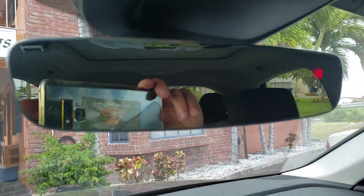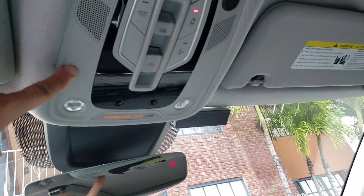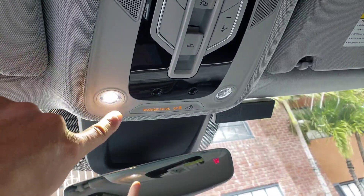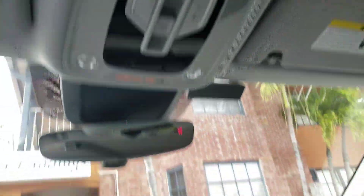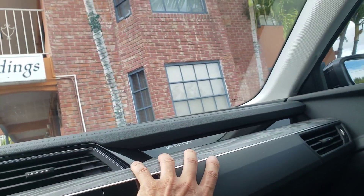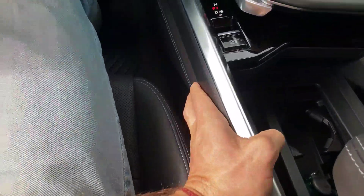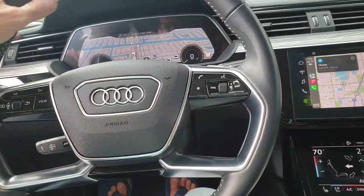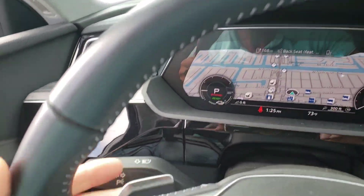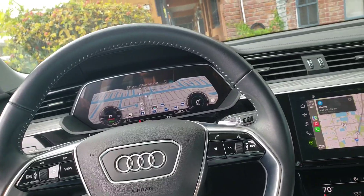I love the frameless mirror — oh my god, my next car will have a frameless mirror. This is incredible. All sensors are there, and you have your mics. The lights are touch-activated. This is LED, and I suppose this one is too — LED throughout. The steering is solid, no squeaking or movement. The steering wheel design is beautiful — aluminum inserts, not too thick, not too thin — and you have paddle shifters. Those paddle shifters are for regeneration — regenerative braking.